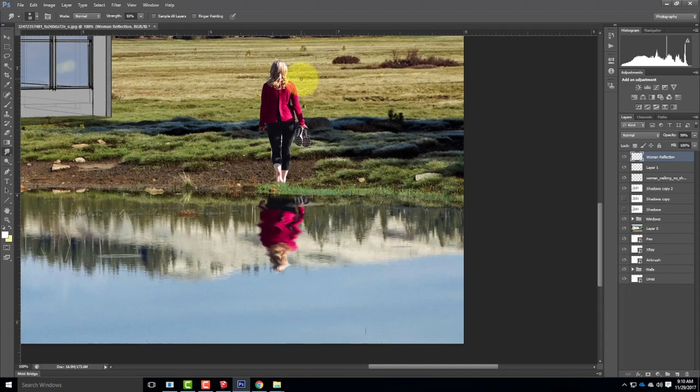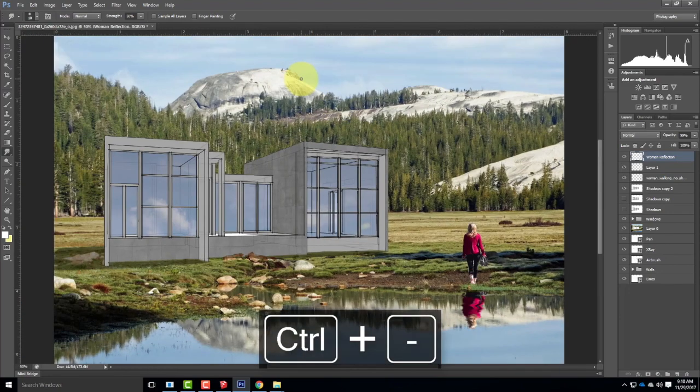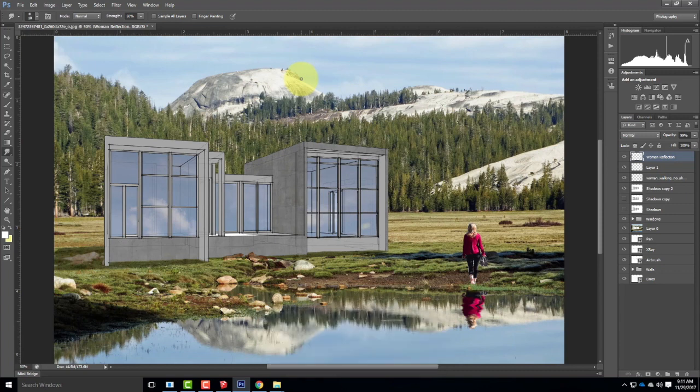But now if we step back and you look at it, she feels like she's even more part of the scene because she has the reflection in the water. So we do the same thing with the house, same strategy, where we take the house and then reflect it down here. The challenge with that is, like I said, combining the layers together. So you either have to combine all the house layers together, or you need to do an export of the scene, cut out the background, drop the house in with everything applied to it. Okay, so it's a little bit more complicated, and I don't want you to have to sit here and watch me go on and on and on. So she's in there, same strategy for doing the reflection.